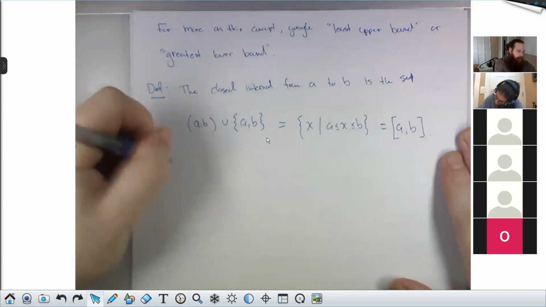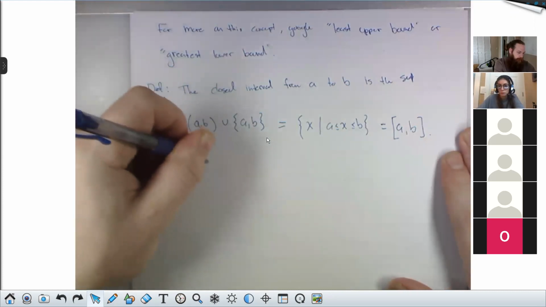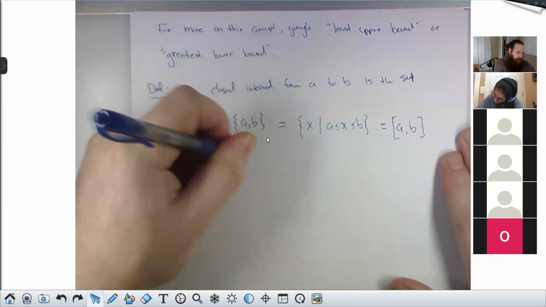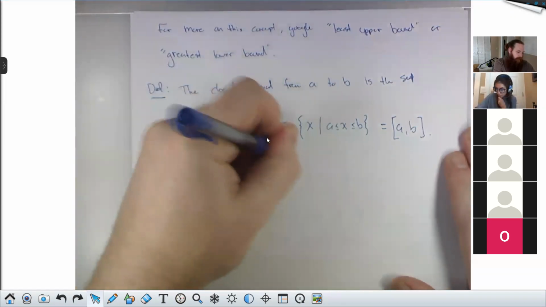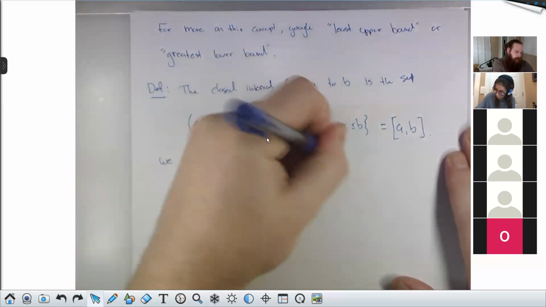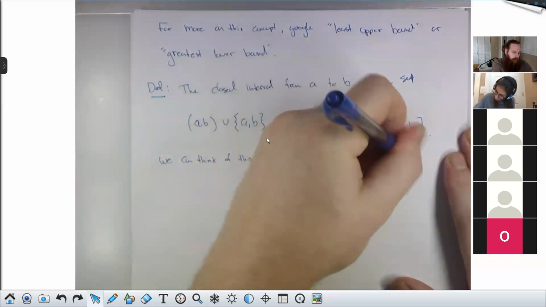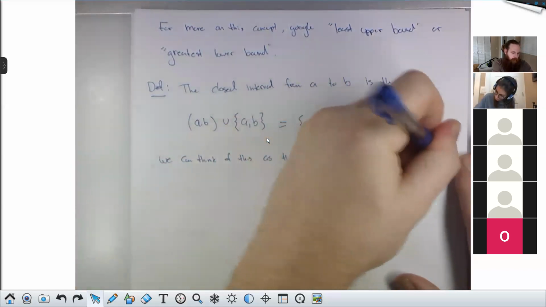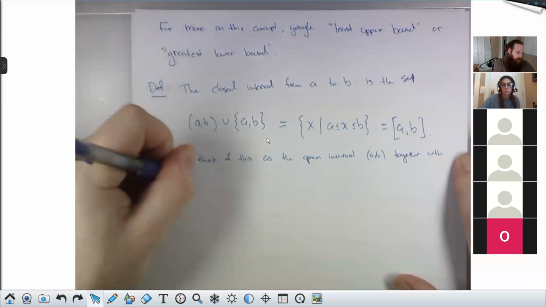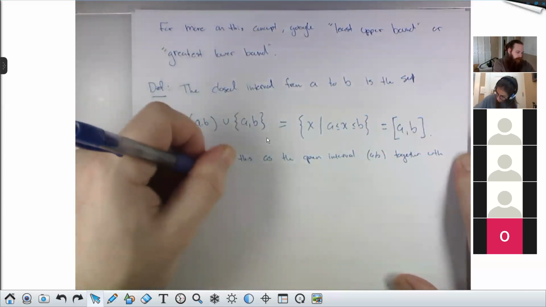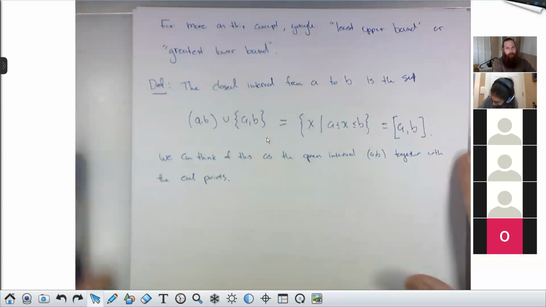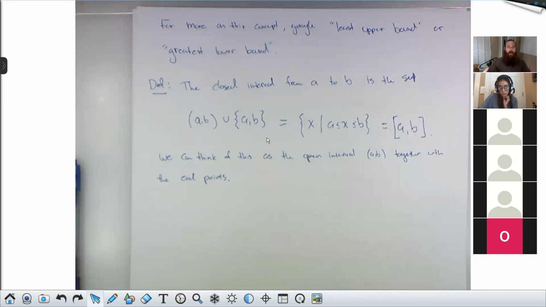Now we can think of this as the open interval AB together with its endpoints. Another way I like to talk about this is that you can picture a box, like a cardboard three-dimensional box.